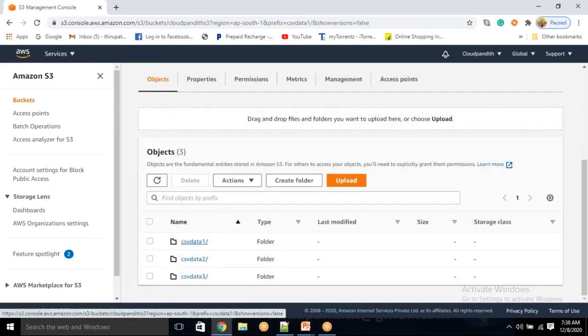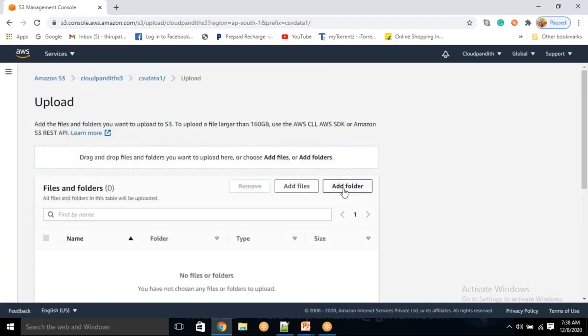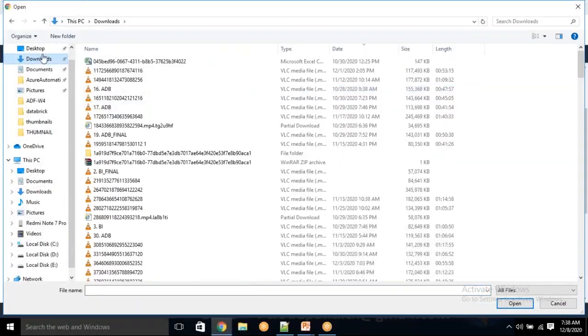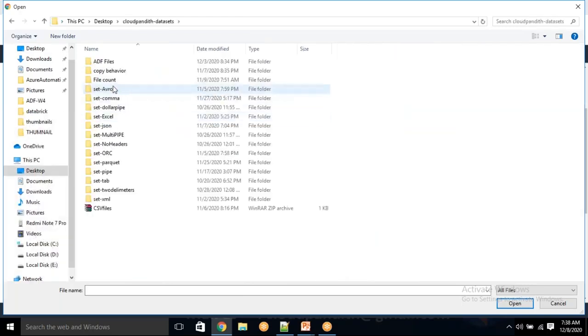Go inside the CSV data 1 folder. Now I want to upload the data. If you want to create a subfolder, you can still create a folder, but I want to upload data directly into this. Click upload. To upload, click add files. Go to the Cloud Pandit dataset.